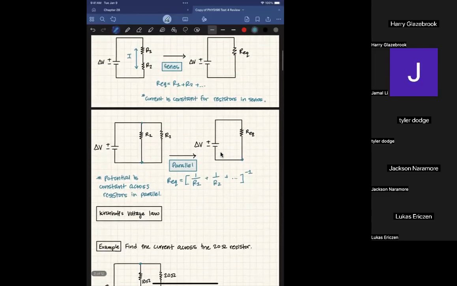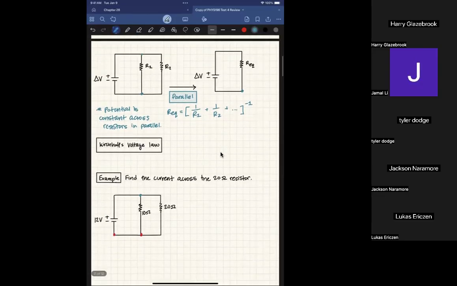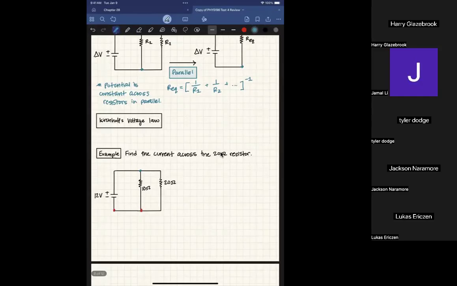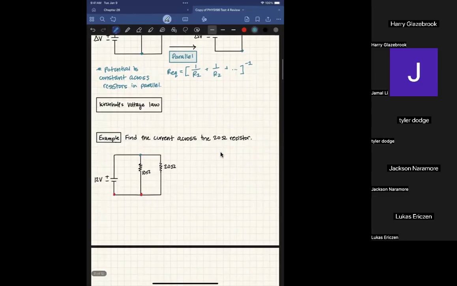And again, you'll use these for simple circuits. Anything where you have more batteries or really complicated geometries, then you're going to use Kirchhoff's voltage law, which we're going to do an example of right now. Before we do, I'm just going to write down what Kirchhoff's voltage law is. All it says is the sum of potential differences across each circuit element in a closed loop equals 0. And I'll put that in writing here.